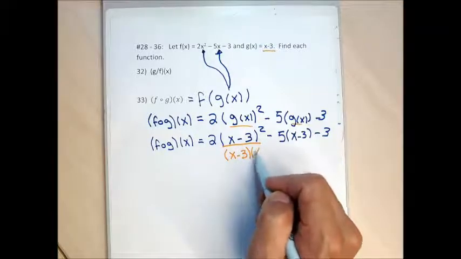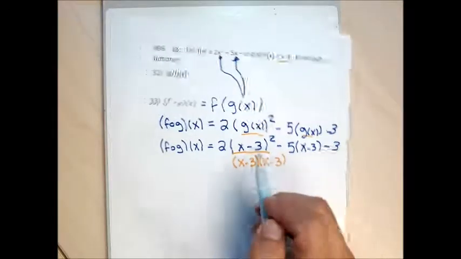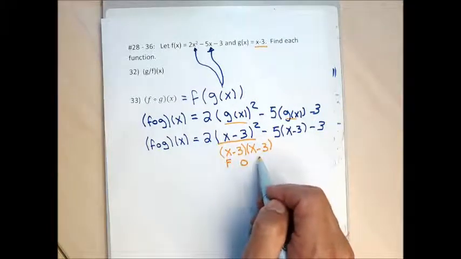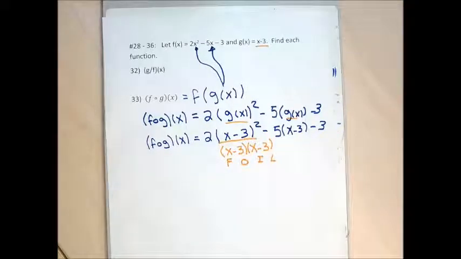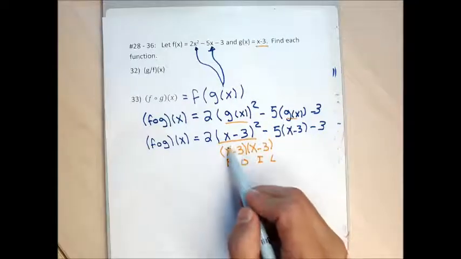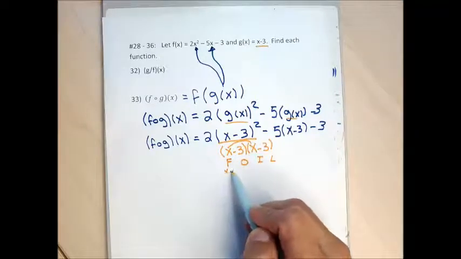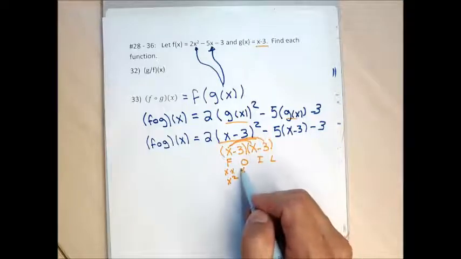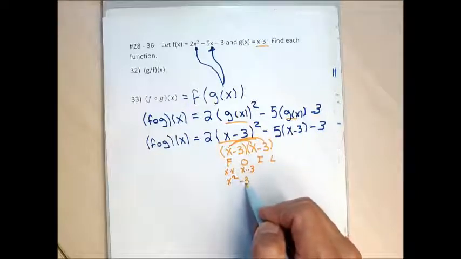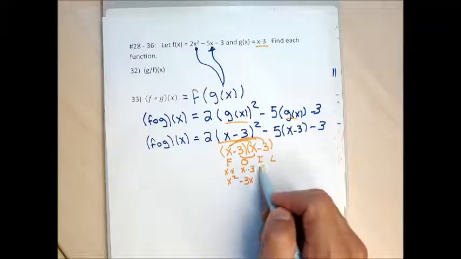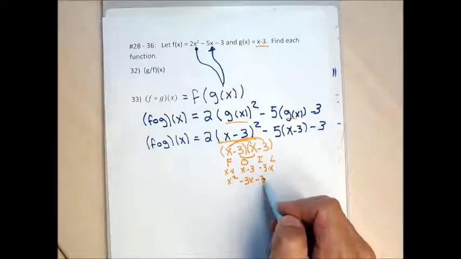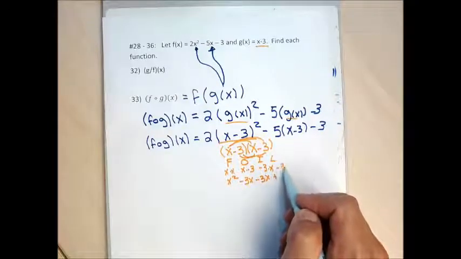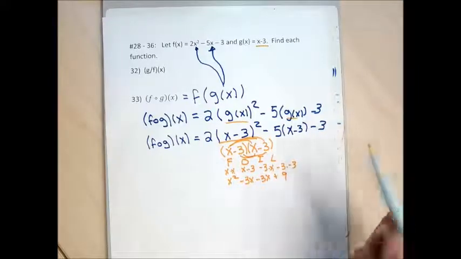This video probably looks different than me solving the last problems because I made a mistake when I did this problem. So I'm trying to fix that mistake, and the first thing I'm going to do in the simplification is FOILing. First will be x times x, which is going to give me an x squared. Outers are going to be x times minus 3, which is a minus 3x. Inners are minus 3 times x, which is another minus 3x. And lasts are minus 3 times minus 3, which is a positive 9.